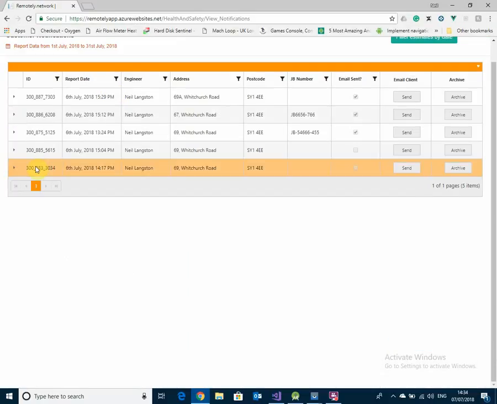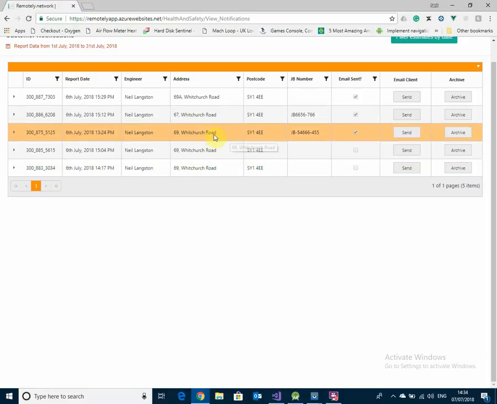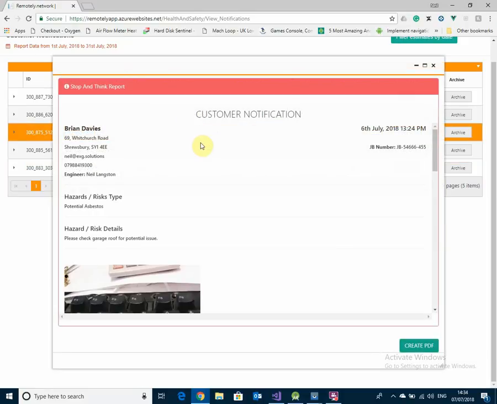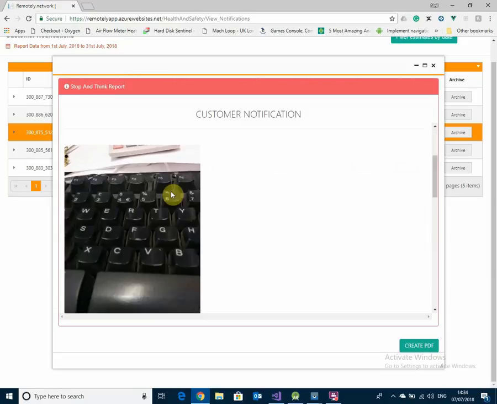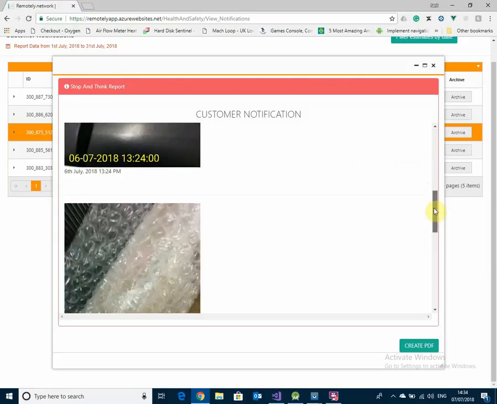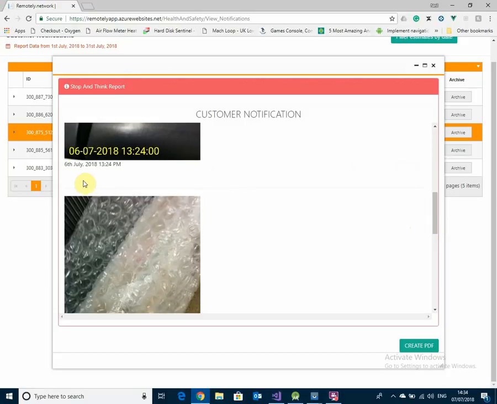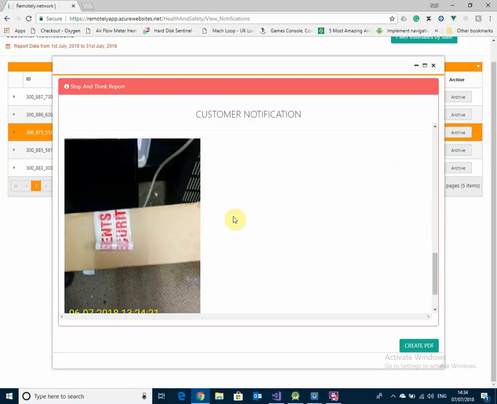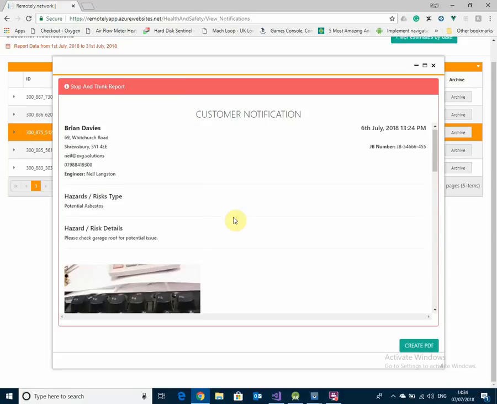As you're aware, engineers are able to enter pictures into the, or must enter a picture into the notification. These will be generated, as you can see, in the pop-up. So if we double click a row, we get a pop-up to view in-house. So again, same details, but this time we do get some pictures come up. Again, as you're aware, date and time stamped, and if the engineer added any notes, that would appear here. I haven't on these, but if they did, they would.